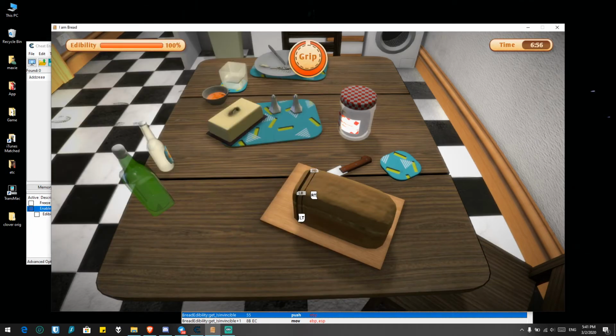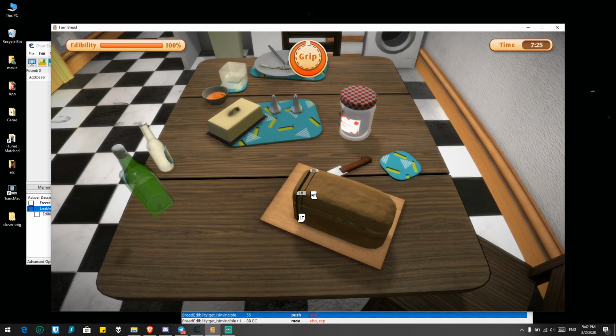So right now I'm not using any controller or whatever. I'm just trying to connect to the controller. Okay, so hold on. So basically we're going to see the edibility from 100. Oh, I'm sorry.